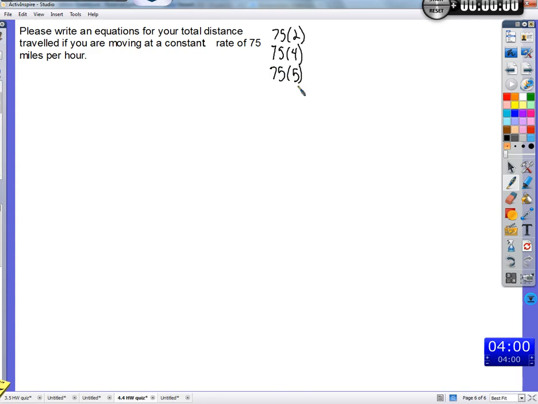Okay. So an equation would be like, I'm giving you instructions on what to do. Given a time x or a time t or time whatever, here's what you would do with that time to figure out how far you've gone. Okay. So they give you time x, right? I've given you three different times. What are you going to do with that time to figure out how far you've gone?